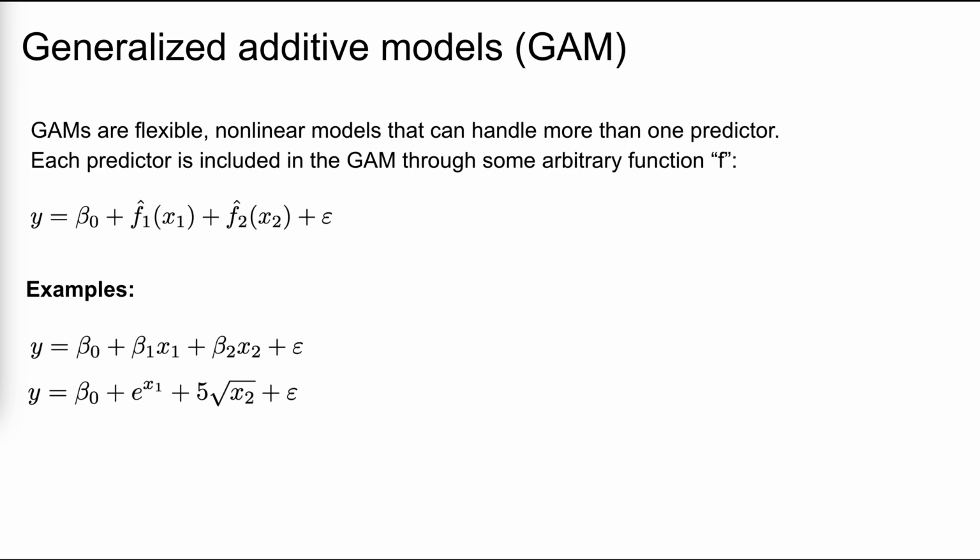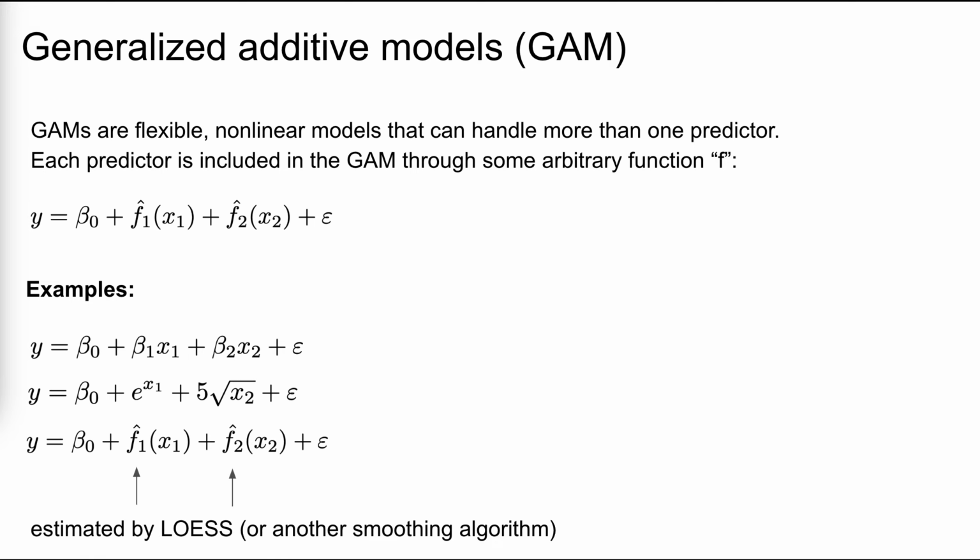Thus, linear regression happens to be a very special or simple case of GAMs. As another example, suppose that our function of x1 is e to the x1, and our function of x2 is 5 times the square root of x2. That is, the functions f might be represented by very specific equations. But in practice, this would be rare. It would typically be very difficult to define these functions so precisely. In fact, the whole motivation behind the GAM algorithm is to help us automate the estimation of our model, mainly to help us avoid having to identify such specific functions.